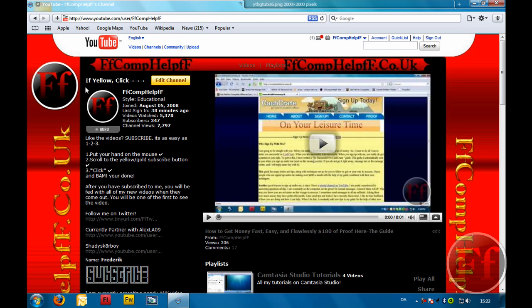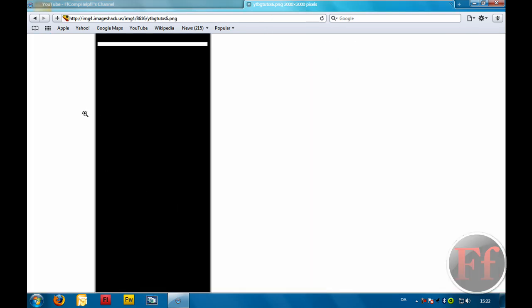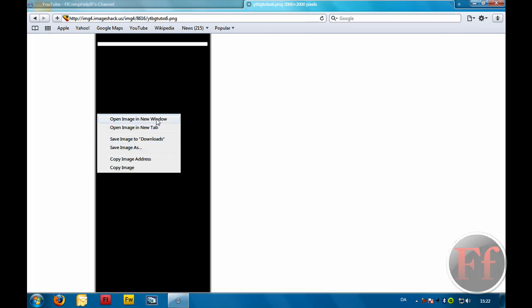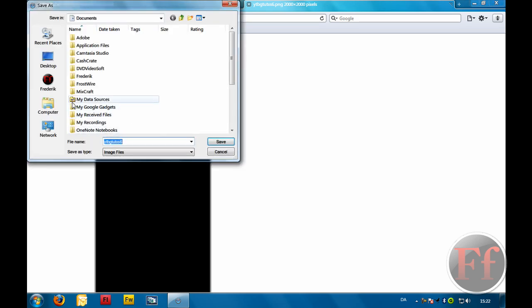You can do it with either of two programs: Adobe Photoshop or Adobe Fireworks. I'm going to use Adobe Fireworks. If you're good with Photoshop, there is a link to a PSD file with layered things basically like this one. There's a PNG file and we're just going to right click it. The link will be in the description. Save image as, and we'll just save it anywhere you want.